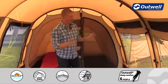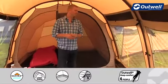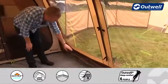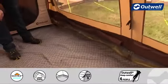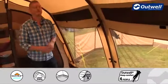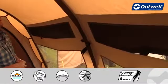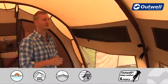As I said there then, lots of big windows all the way around the tent, which is great, but if you do want that little bit more privacy, then each window has its own individual curtain. You can just see we have rolled away at the moment here. What you can do with this is just either bring it halfway up just for that little bit more privacy, or obviously you can fully close the curtains as well. Then running along the tops of the windows you'll find that we have these mesh ventilation panels which correspond to outside panels, which we'll show you a little bit later on.